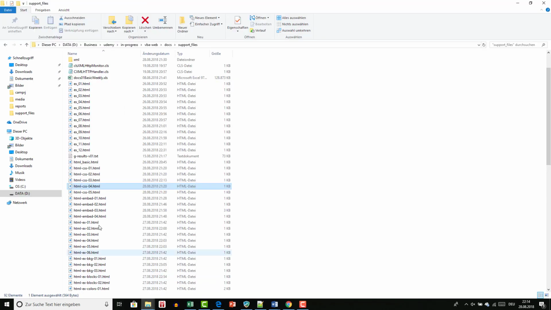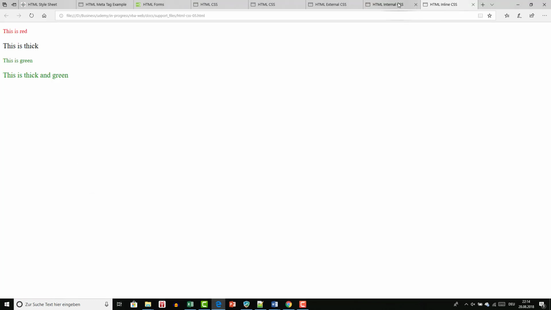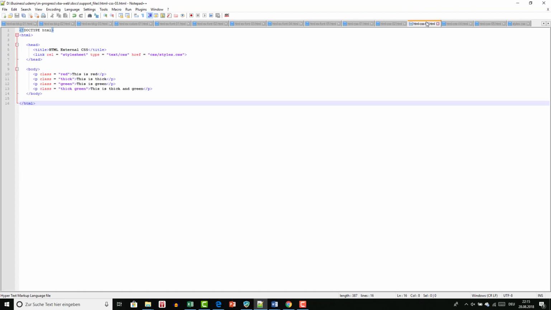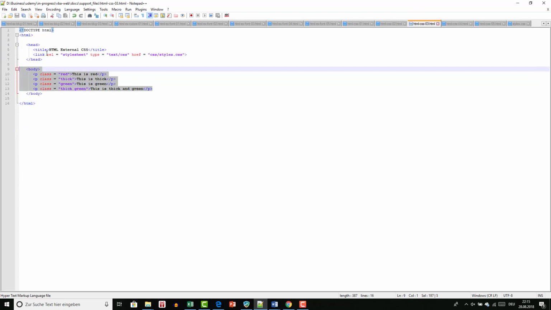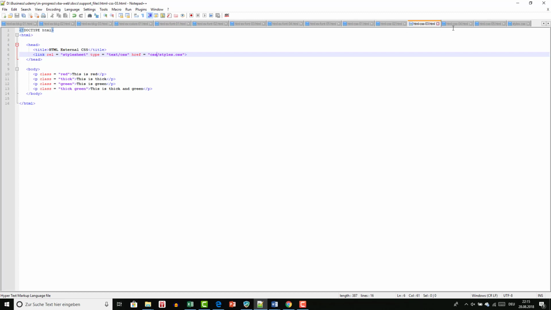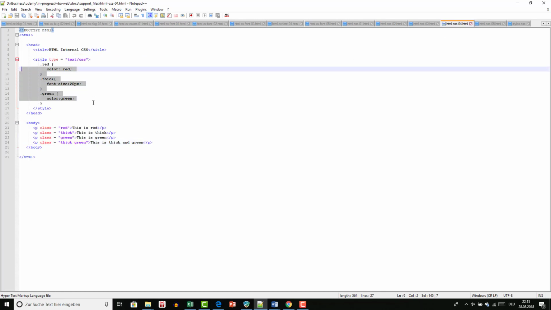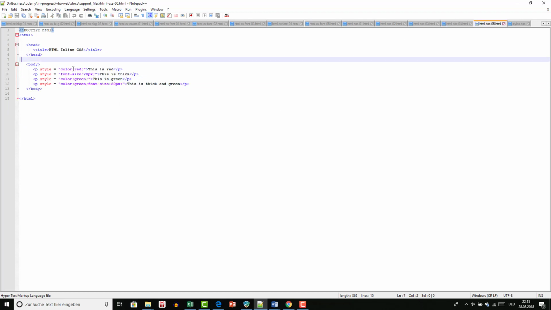If I execute the last one, I still have the same. So you see, the last three files have completely the same output. In this case, I just define the style like this. Of course, it is better to define it like the earlier one, but I really suggest you use the one with an external reference. You see, it is very clear, because if you modify something in the style, you don't need to modify the HTML, you just modify the CSS, and this part is not touched. Otherwise you need to modify here, you modify all the CSS, and in this one you even have to modify each line.